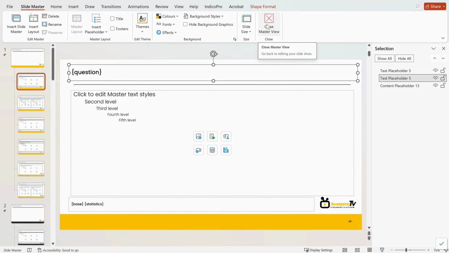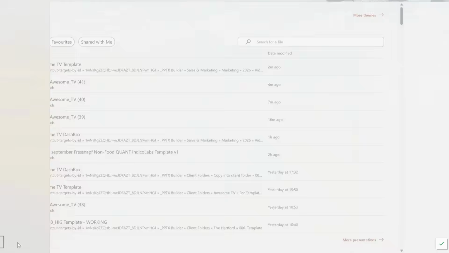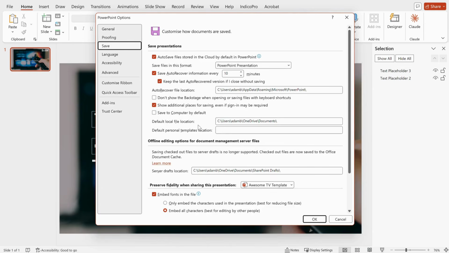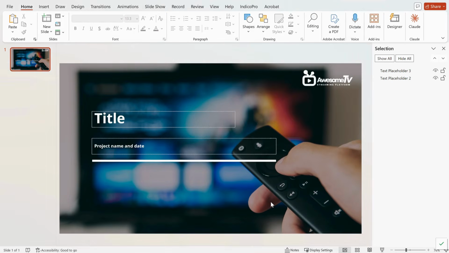If you're using a custom font type, you just need to make sure that that is saved within the PowerPoint. And to do that, you go File, Options, Save, and you want to make sure that you embed all of the fonts, all of the characters, because if a person tries to export it from their version of the platform and they don't have those fonts installed on their machine, it's now embedded in the PowerPoint, so you won't lose any of those font characteristics as well. So if I save that template now, any custom fonts that I'm using will be available to me as well.